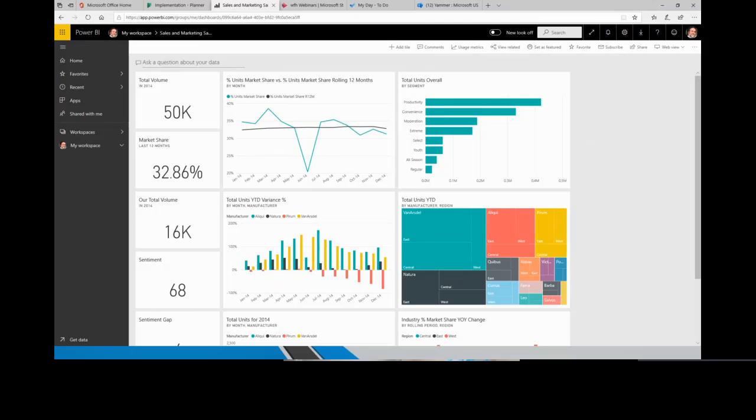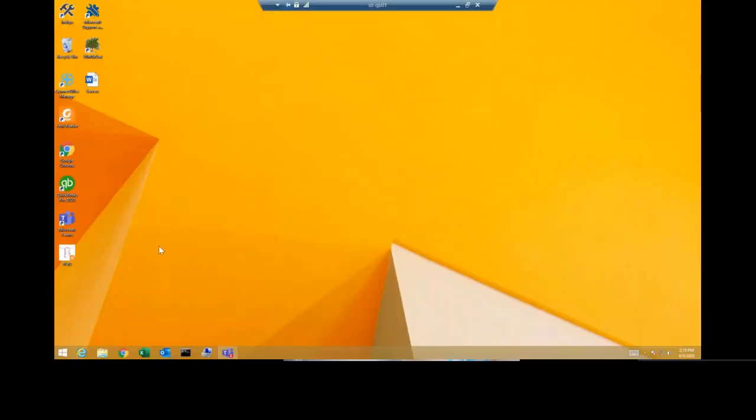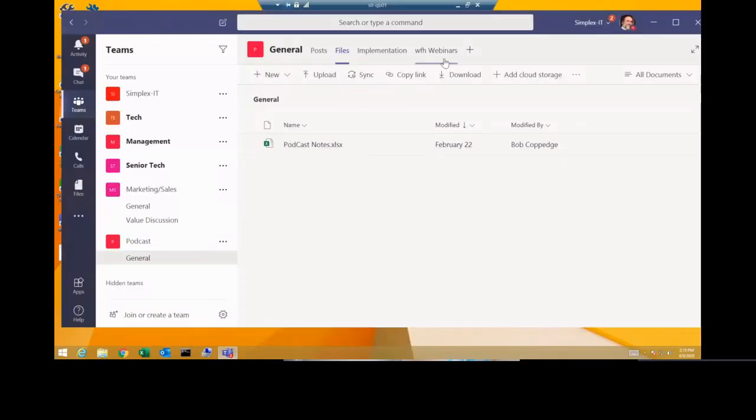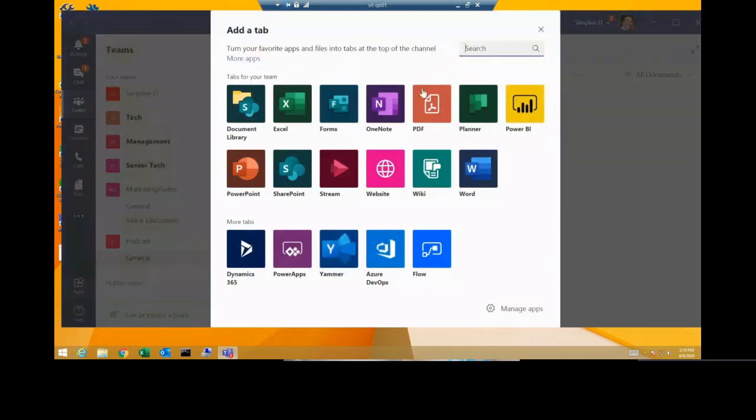And if you'll remember, when we took a look at this in Teams, I can add, and we don't have an example of this, but I can add a Power BI page to a team. So again, let's say, for example, that you've created a Team that's going to be your sales group, or a Team that's going to be your management group. You can essentially create a Power BI dashboard that's going to show the critical stuff that's going on within the organization. Make that part of your Teams channel, and then help use that.